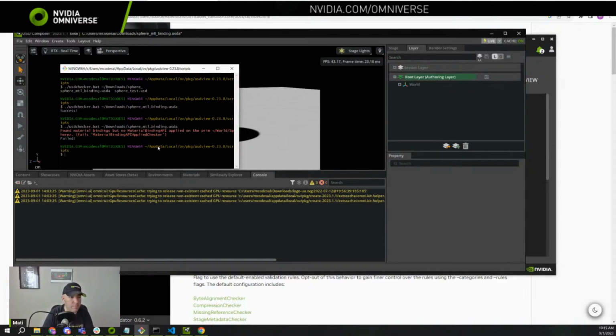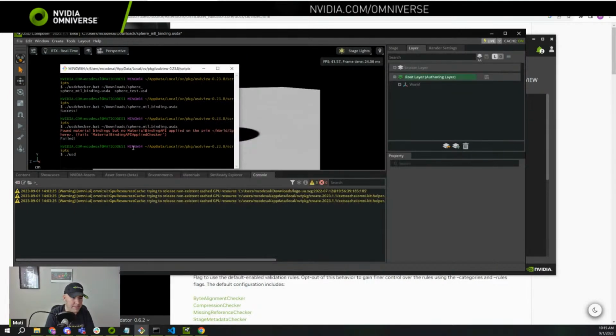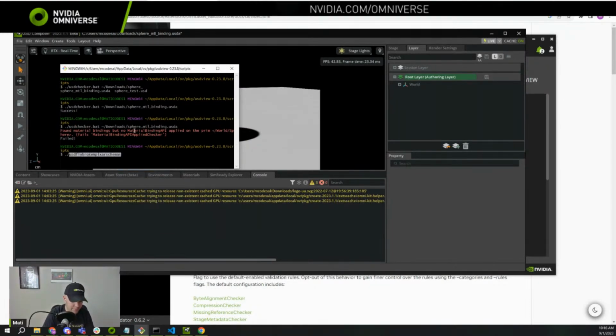And then USD, I already forgot the name of it. USD fix broken. I'm copying that. I don't know why tab complete doesn't work for this.